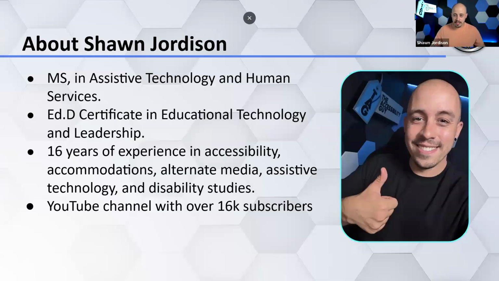So about Sean Jordanson, this is me. I have a master's degree in assistive technology and human services, an EdD certificate in educational technology and leadership. I dropped out at the very end to pursue my entrepreneurship spirit. I have well over 100 units in doctoral studies, 16 years of experience in accessibility, accommodations, alternate media, assistive technology, and disability studies, and a YouTube channel with over 16,000 subscribers and roughly 400 videos of accessibility content. So those are my street credentials for accessibility.